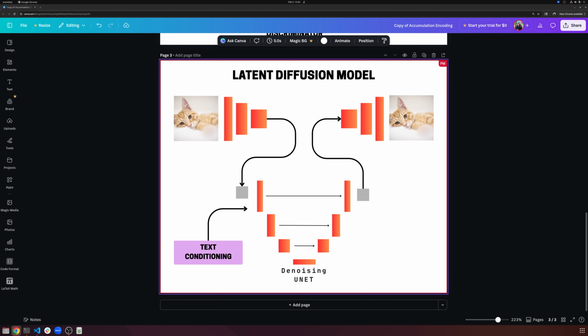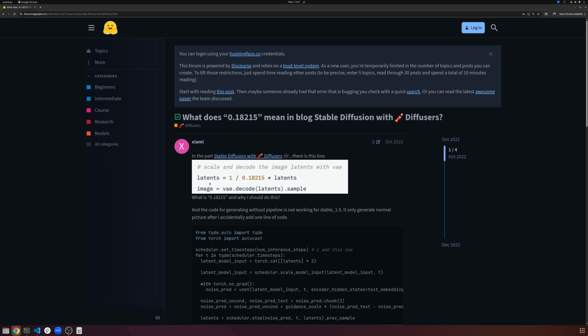And so in Stable Diffusion, let me find it, 0.18215 or something like that. There's this weird constant. Let me see if I can find the exact code. So here we go. Here's a Hugging Face post about it. There's this weird thing they do where they divide the latents by this constant, 0.18215, and it seems to come out of nowhere. But the reality of it is this. The latent space, although we want it to have a variance of roughly 1, it never actually works out that way. But because we assume it's Gaussian, we can just scale it to what we need.